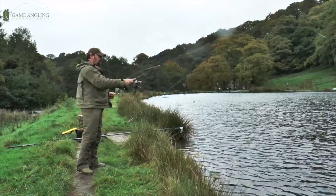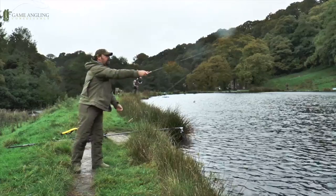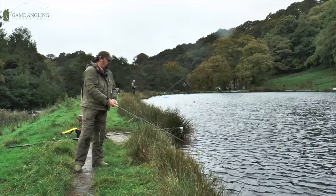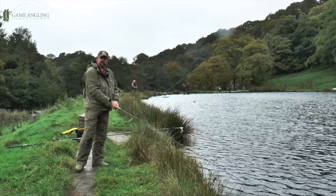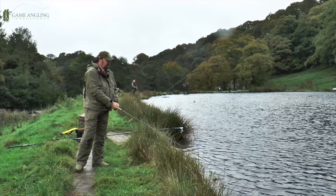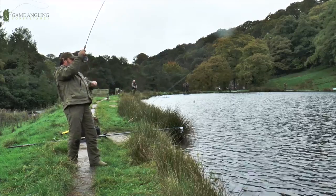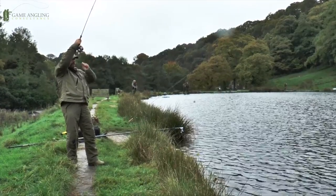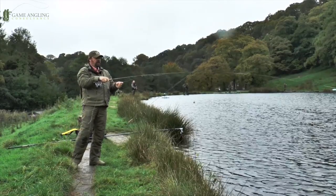The Zenith, which is the one we're using here at the moment — we've just had a follow all the way back in and lifted off a second too soon. That's what happens when you talk to the camera and aren't concentrating on your fishing. The Zenith is a fantastic rod. Up until I tried the Loop Cross, I would have said it was the best rod in the world. It's a really, really nice rod — fantastic bend, it goes on forever, you can feel every nuance of the cast. You really can't fault it.